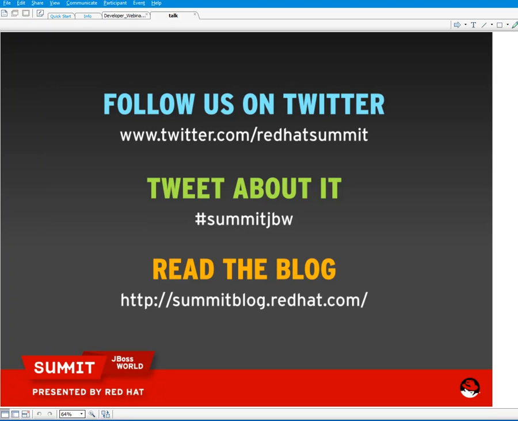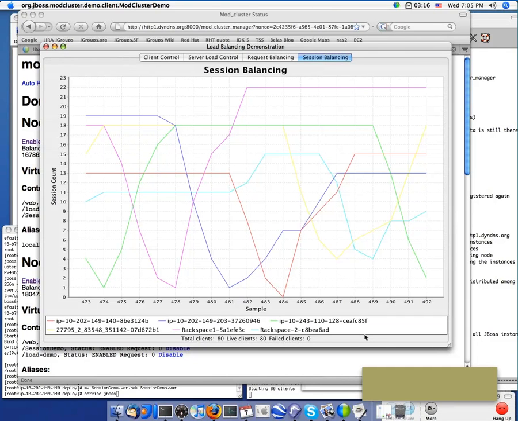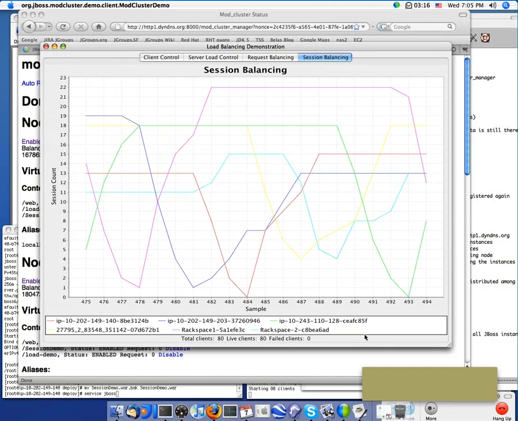How can I access the demo application? Right, the demo application that you were showing to illustrate, the WAR file? Yes, I'm actually going to go back to the demo application now and share my desktop for a second again. I forgot to do that. The demo application is part of Mod Cluster. So if you download Mod Cluster, there's a directory demo, and then a subdirectory client, and this has a shell script and a bat script to start the client, and then basically that's all you need to do. So it's part of Mod Cluster.